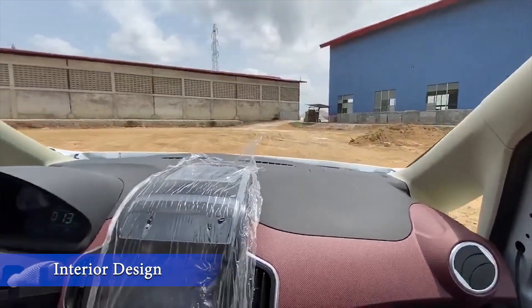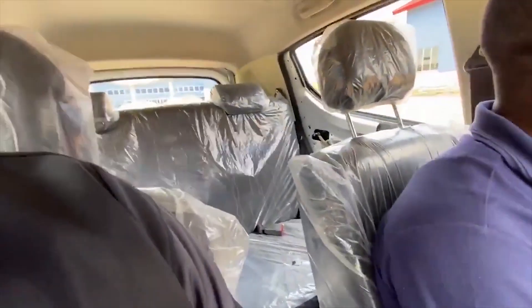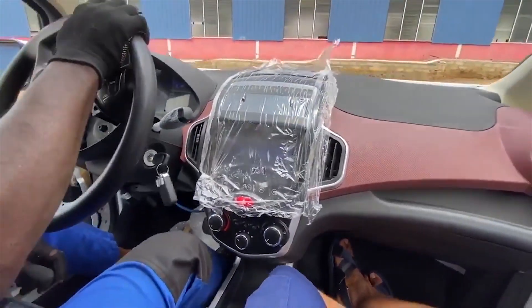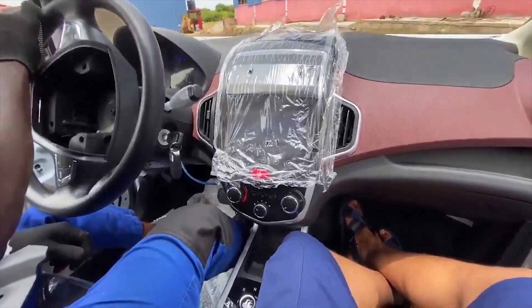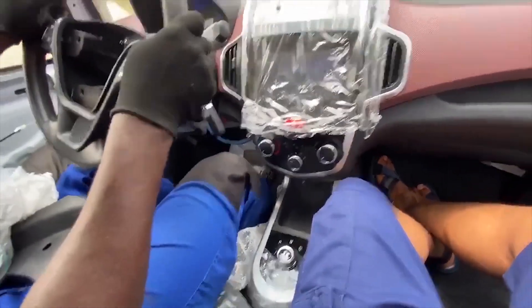The interior has a pretty clean, minimal design with leathered seats and room for 5 passengers. Battery levels and speed can be seen on the LED screen on the dashboard. There is also a dashboard screen for infotainment and an AC. However, air conditioning in electric vehicles can drop battery levels significantly when turned on, depending on the power of the battery, so hopefully the battery capacity can handle that.